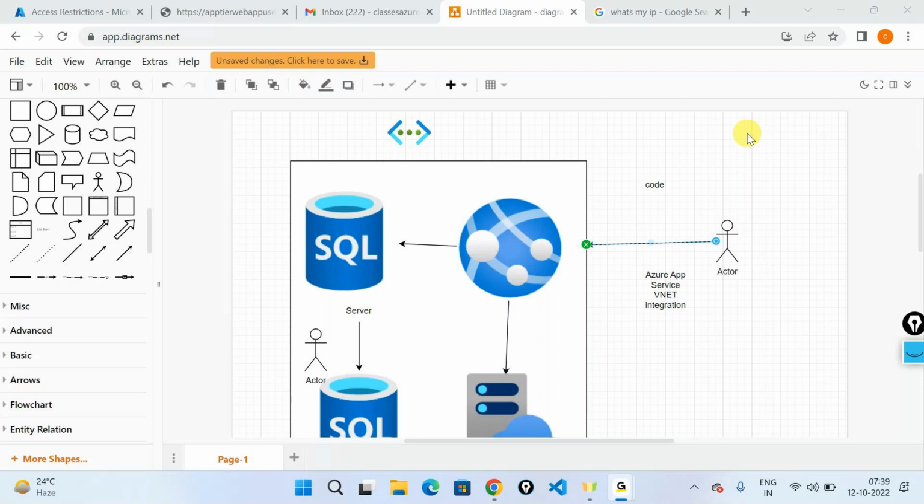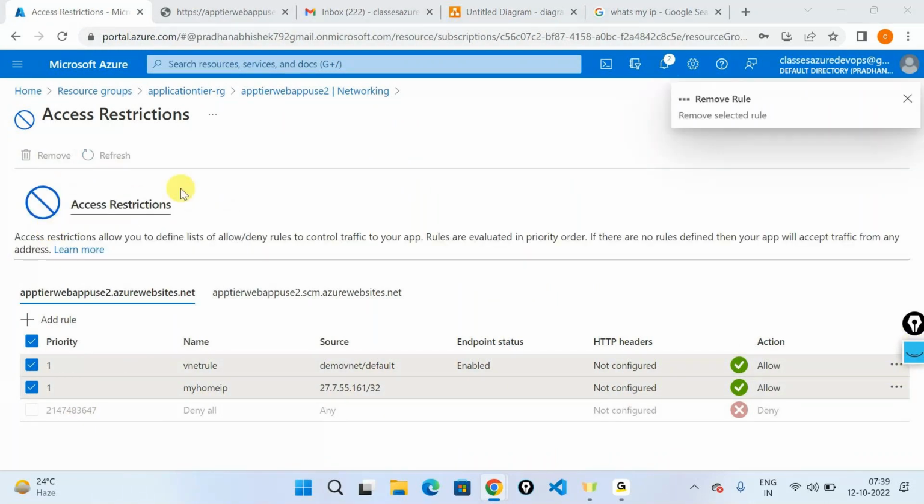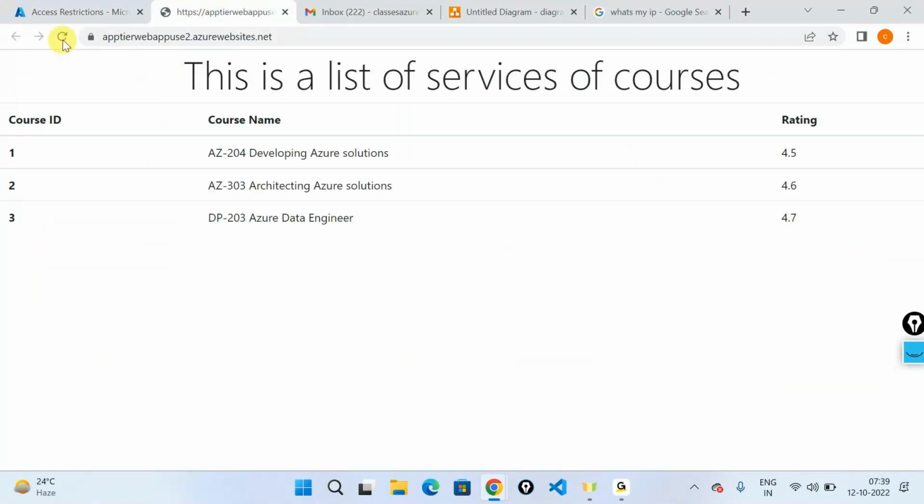Okay. So let's come down here. Let's make our application an internet application once again. So I'll just remove the priorities here. I'm taking out the access restriction and making my application an internet application once again, so that everyone can go ahead and access this.